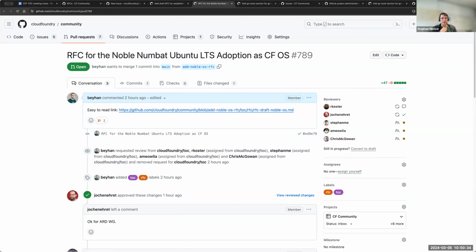It's maybe a bit early to talk about it, but in the long run, we need to discuss if we want to validate and support two stemcell versions in parallel, because both are still under maintenance, or whether we say at a certain point in time we switch the standard validation from Jammy to Numbat and say from now on only one is supported. That's what at least I couldn't read out from the RFC. Yeah, I think that should be part of this RFC.